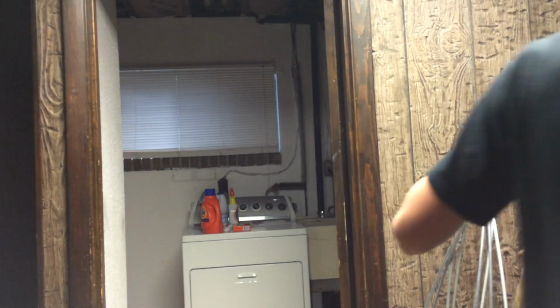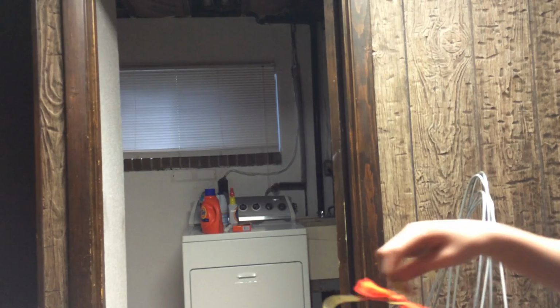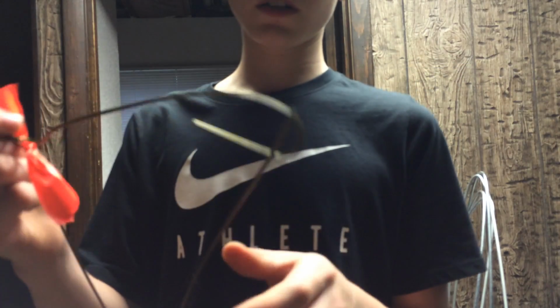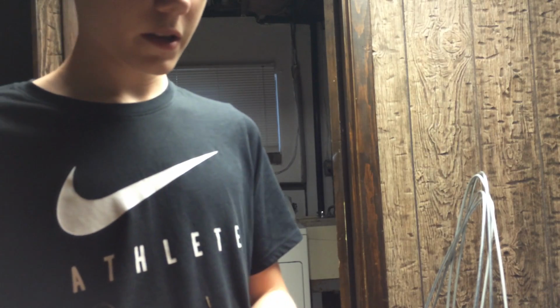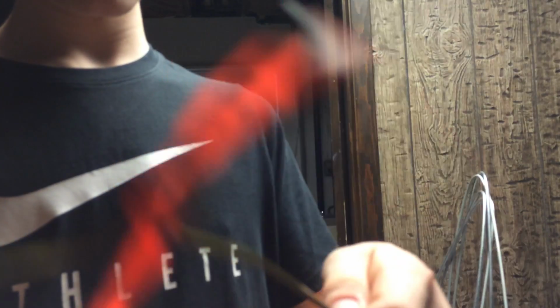And I'm gonna show you some of the fur hangers, how I make them. So you take yourself a wire fur hanger, a clothes hanger, and all you do is cut the middle right here, and you bend this up so it hooks up. Put your fur through the eye right there.